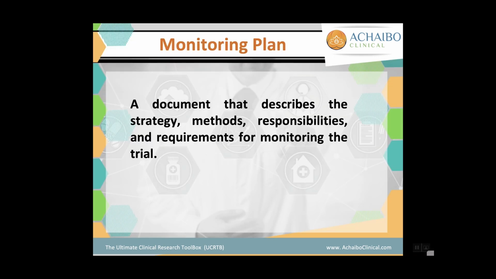So let's talk about the monitoring plan. As you know, doing a clinical trial, there are different ways of monitoring. The most common type is the clinical research monitor who comes to your site. There is a monitoring plan in place, which describes the strategy, methods, responsibilities, and requirements of monitoring the trial. So the monitor comes to your clinical research site at specific times. There's a certain way in which they have to train you, document things, and follow up. But there are other monitoring tools used in clinical trials that a clinical research site might not be in direct contact with, but it happens in the background.